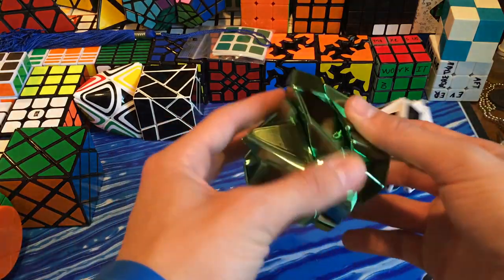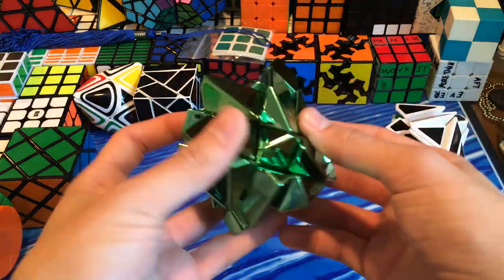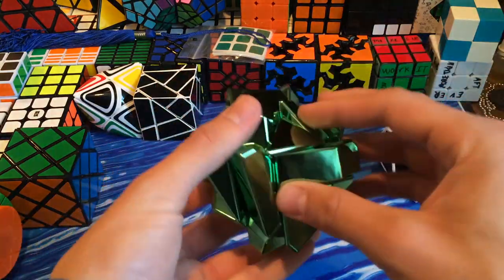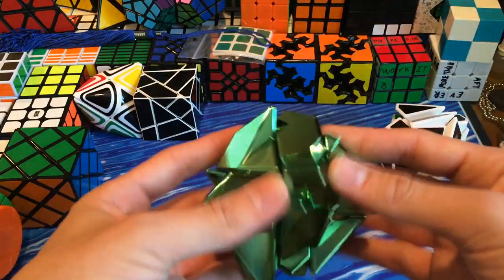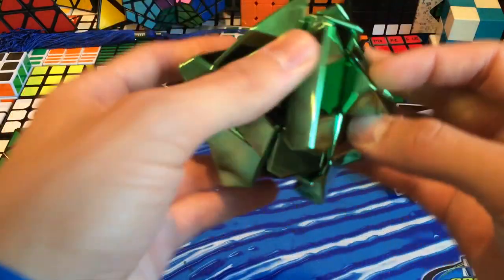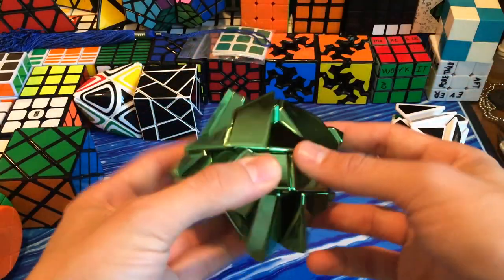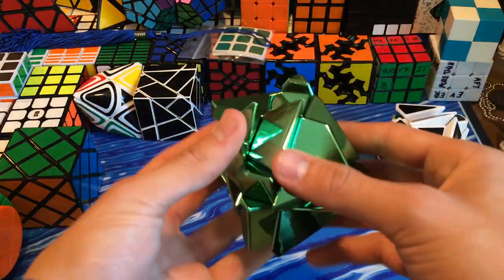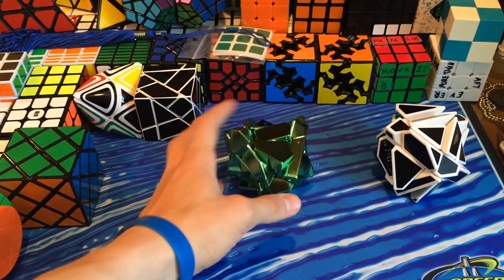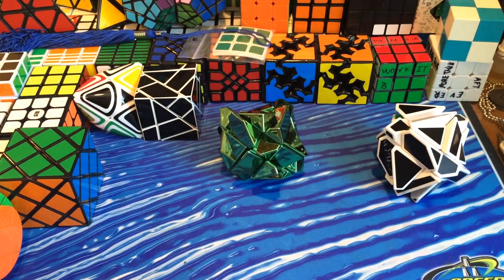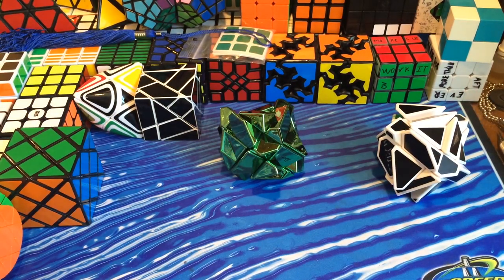So, anyways, I hope you guys enjoyed this unboxing from Mefferts.com, or the Jade Club, but, from Mefferts. And, they have this while supplies last, so I recommend you guys go out and try and find this, find the Jade Club invite code. Anyways, you'll get yourself a ghost cube from Mefferts.com, or H.K.N.L. Store. They both sell them. I think they're around $36. And, you can get a set of four for like $115-ish.